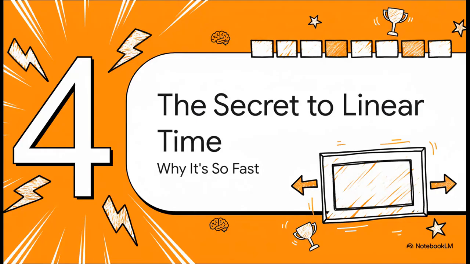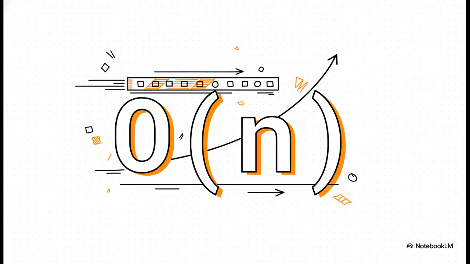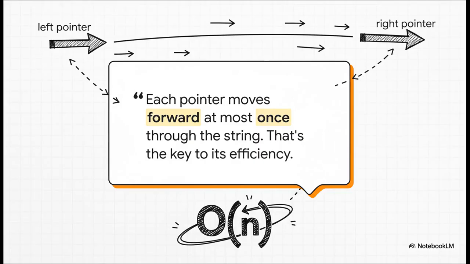So, we've been saying this technique is fast, but why is it so fast? The performance is the real magic here, and it's the reason interviewers love seeing this approach. It all comes down to this. A good sliding window algorithm runs in O(n) time. That's linear time, where n is just the length of your input, and that, my friends, is a massive, massive improvement over brute force. And here's the simple reason why.